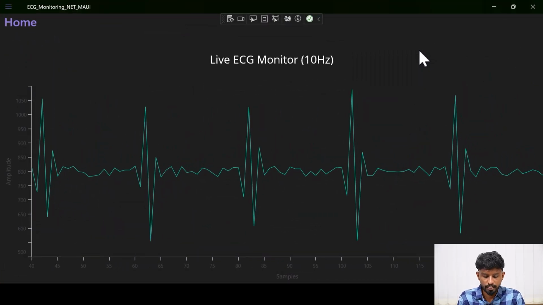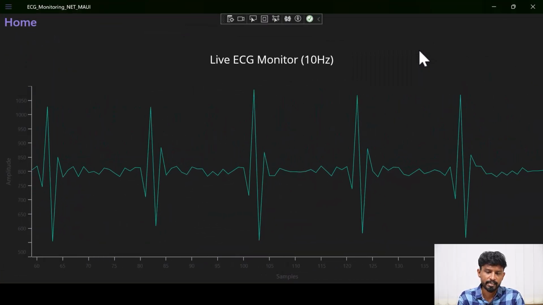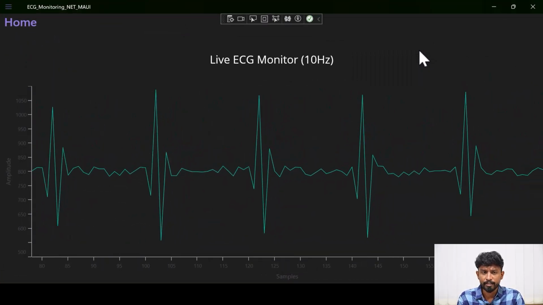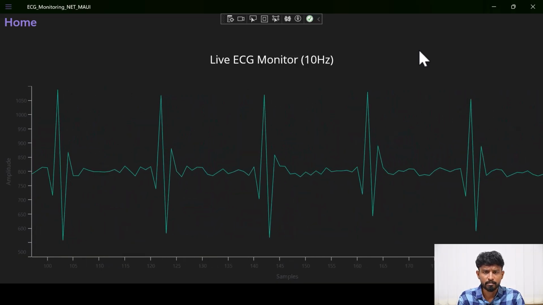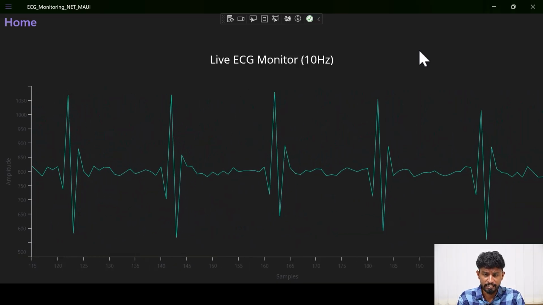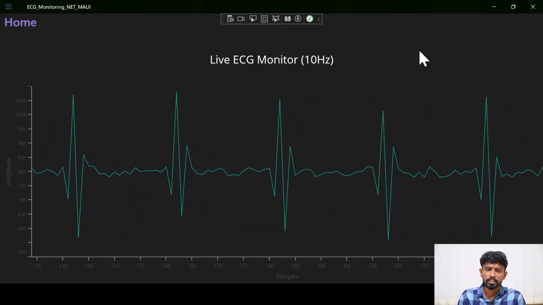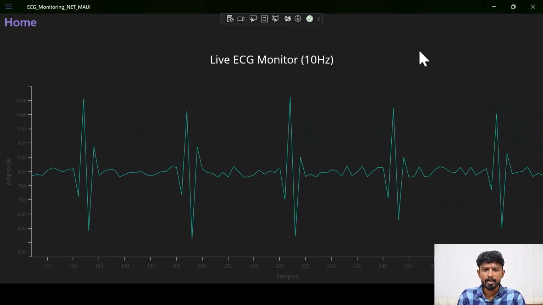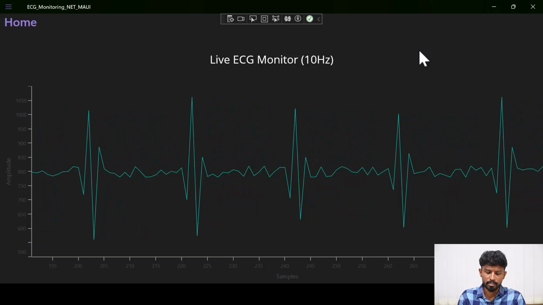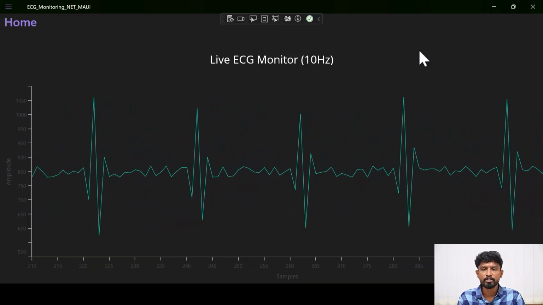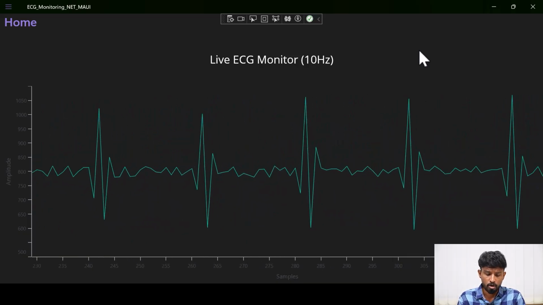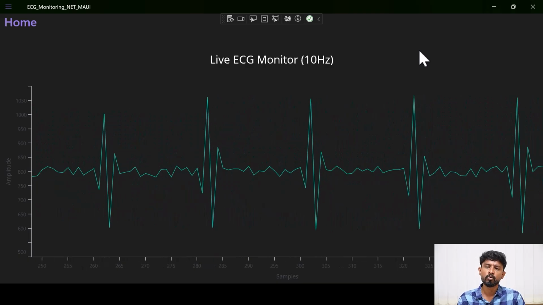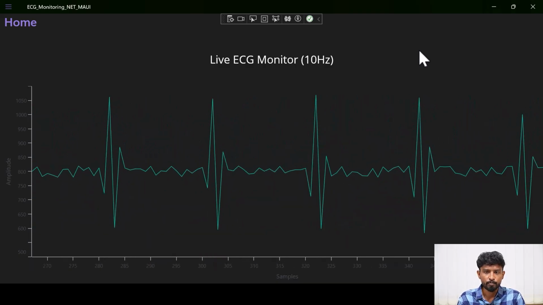So there you go. Here's a real-time ECG chart on screen, updating at 10 Hz with a smooth scrolling effect. You can see the PQRST wave pattern with peaks and dips generated by a GetNextECGValue method. The chart maintains 100 data points, adding new ones every 100 milliseconds and removing the oldest, creating the seamless scroll. So the FastLineSeries ensures high performance, and you can run this on Windows, Android, iOS, or macOS with the same code base thanks to .NET MAUI.